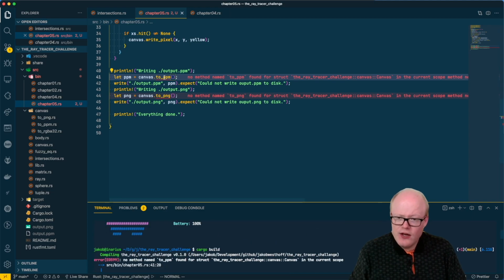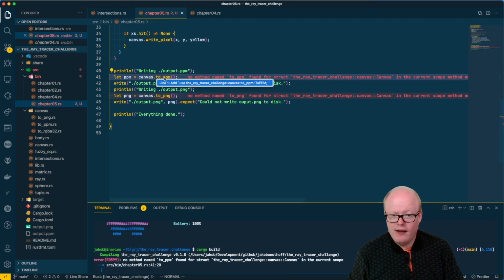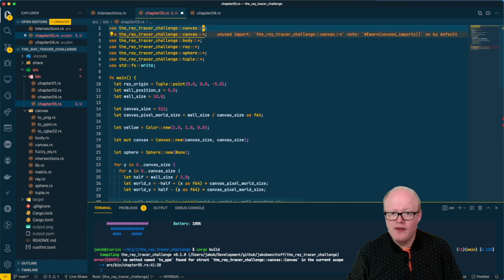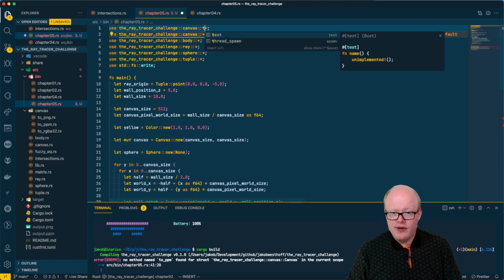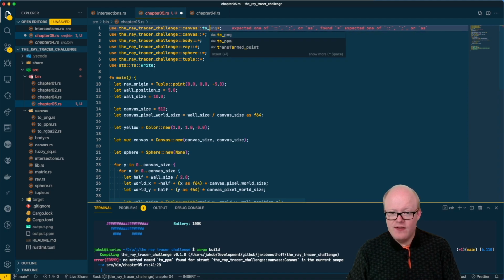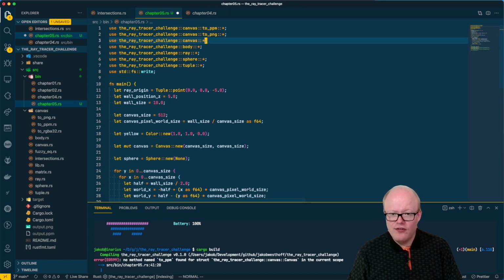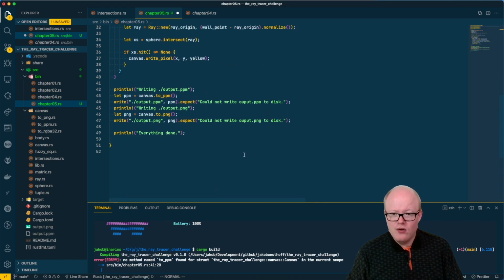So did we actually have this somewhere else? Oh, yes. So I guess I need to import this separately because we have it in the to_ppm module and we have it in the to_png module. So now it should be okay.